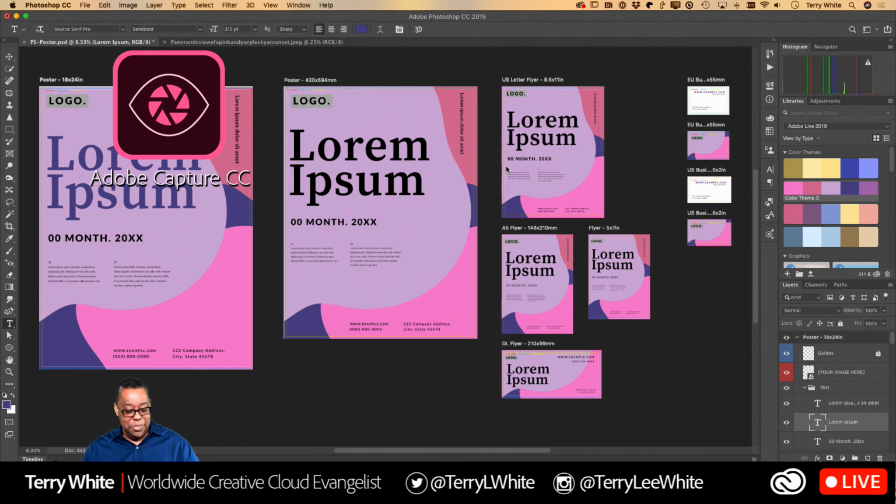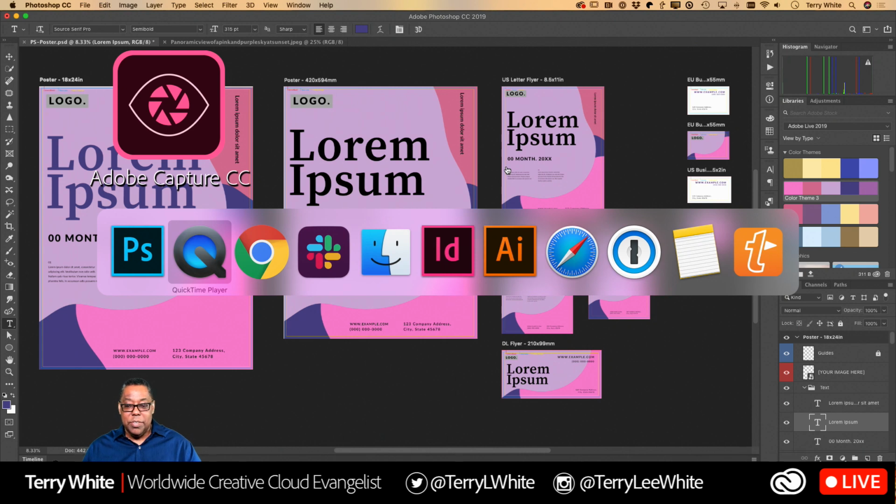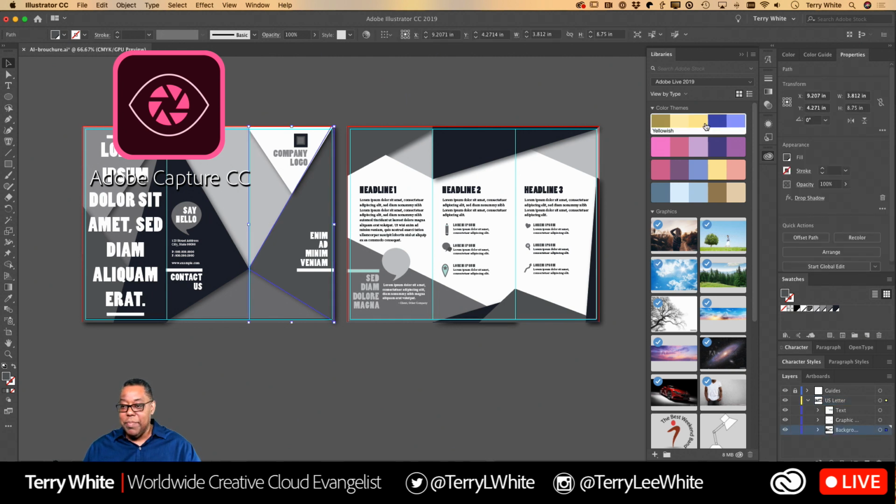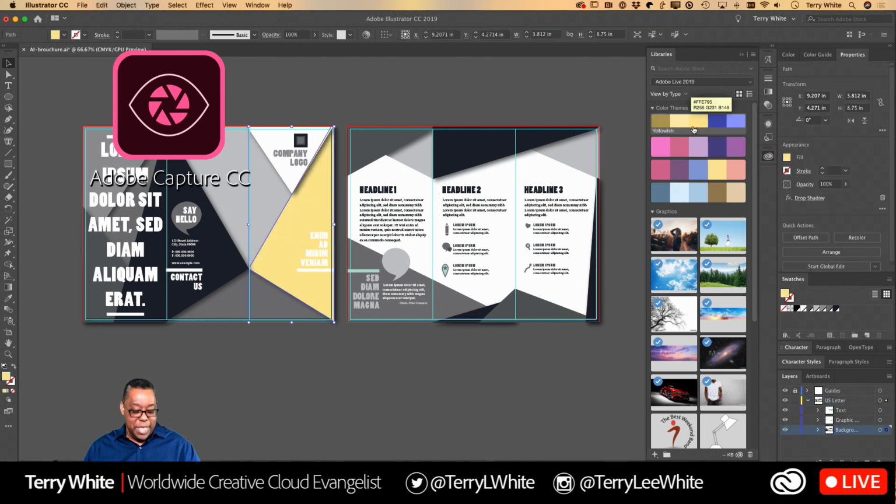Now, let's switch over to Illustrator. All right, so let's go to Illustrator. And in Illustrator, I did a similar thing. And look, all the themes came over to Illustrator because they're in my CC library. I can, of course, start picking elements and start making them these colors. And you get the idea. It would start to fill them in. But what does Illustrator do different than Photoshop? And what does it do different than InDesign?